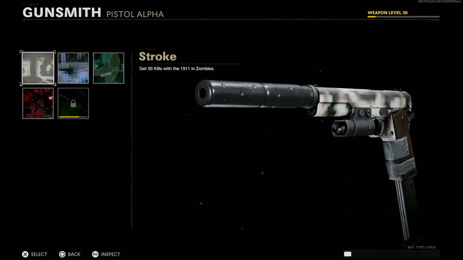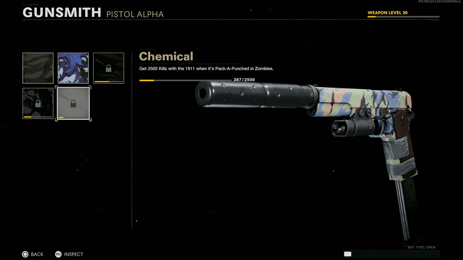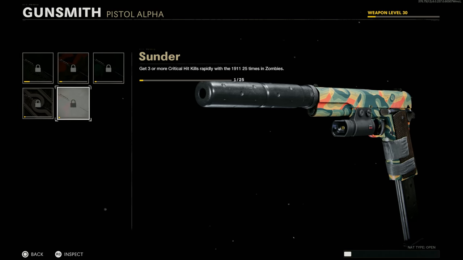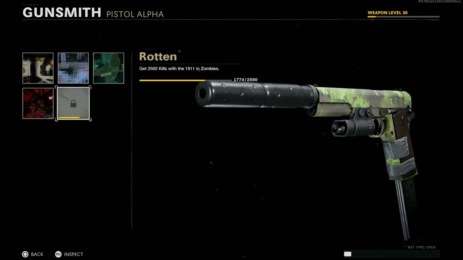And for our camo progress, we actually have a decent amount done here. We have 1700 kills with it out of 2500. Our crits are a different story though, only 200 out of 2500, so we got a lot of those to get today. Brush stroke, we only have 387 out of 2500. Vintage is done. Fauna, we need everything. Topo, we need just about everything. And infection, we need everything. So a lot to do here today, except normal kills. This thing is probably gonna get done before everything else.